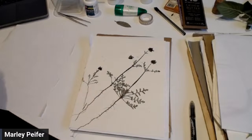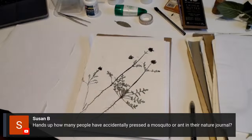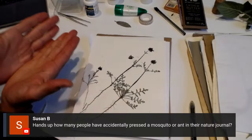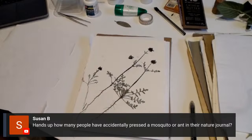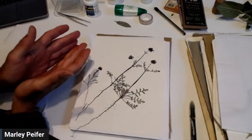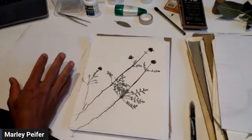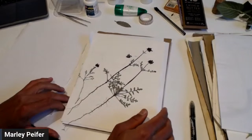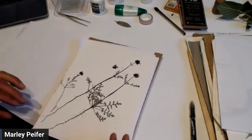Oh yeah, Susan, I have so many mosquitoes in my journals. They're really easy to catch. But mine aren't accidental. I was teaching a class for kids and I showed them, look, you can catch mosquitoes and flies in your nature journal and squish them like that. Like 30 minutes later, I looked over and a kid was sneaking up on a fence lizard on a branch, with his notebook. I was like, no, you can't do that technique on lizards. They're too big, and that would not be very ethical either. So unfortunately, bugs still get this treatment. If their nervous system really is less developed, maybe that's a justification, but that's a slippery slope.